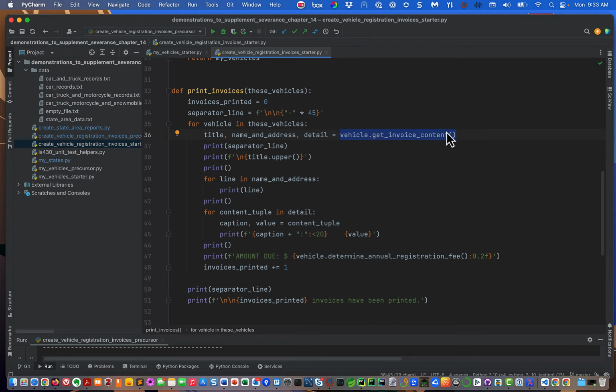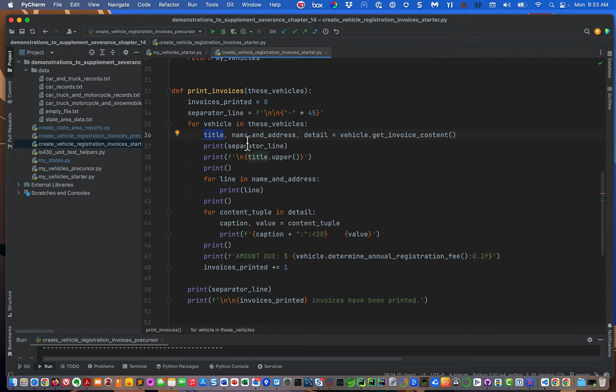So we're just going to call get invoice content. Well, which version of that are we going to get? Are we going to get the car version or the truck version or the vehicle version? Well, we're going to get some of each, and we'll see that when we get there. So what does this return? It returns a title for the invoice, which is a string.